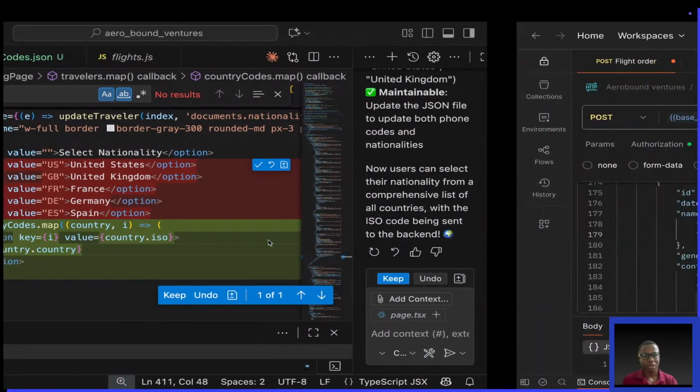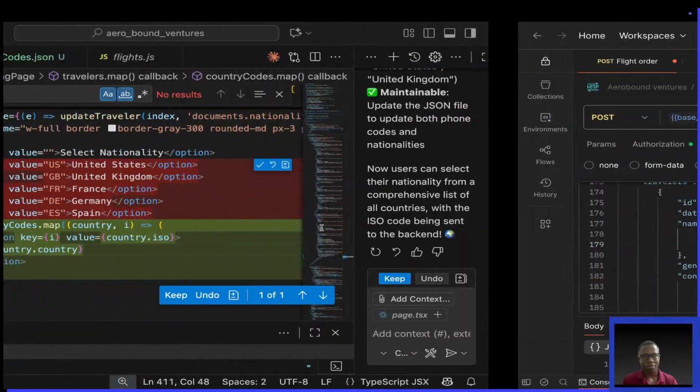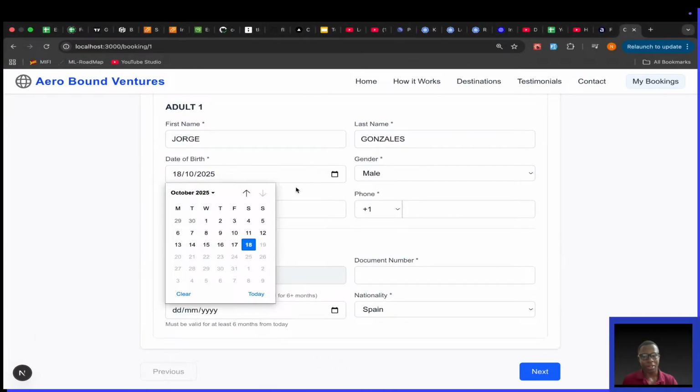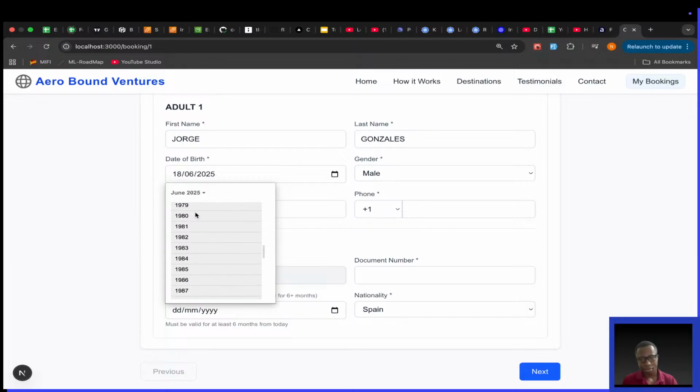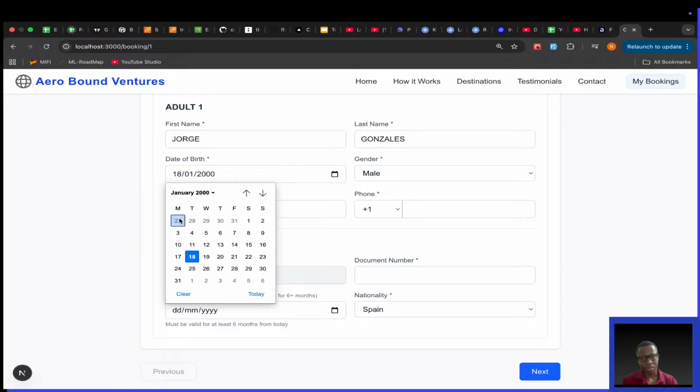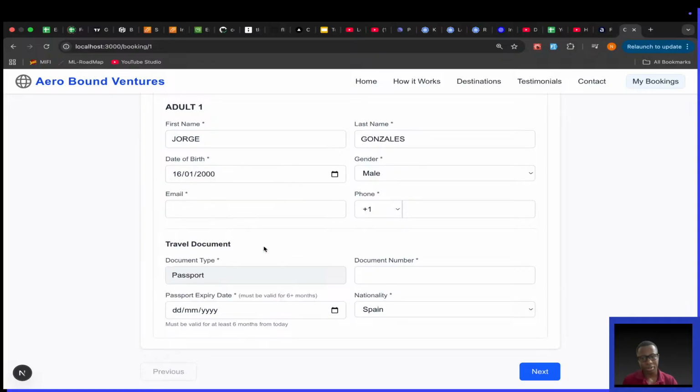What was the date of birth we had put? 2000, the year. 2000, January 16.